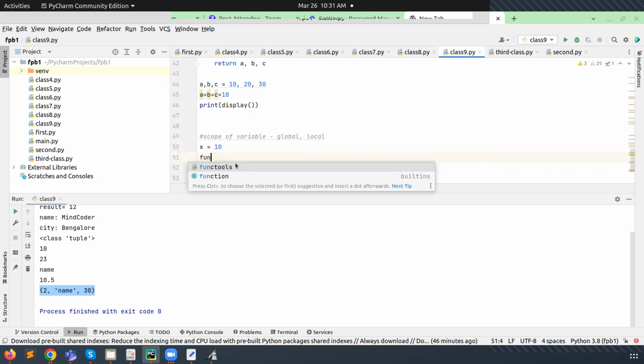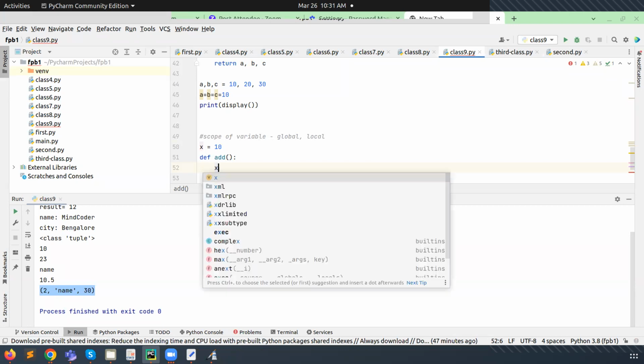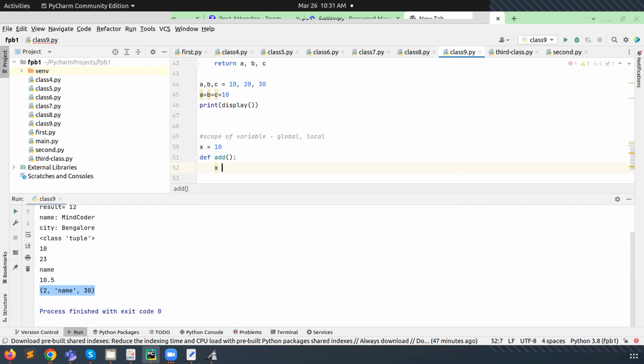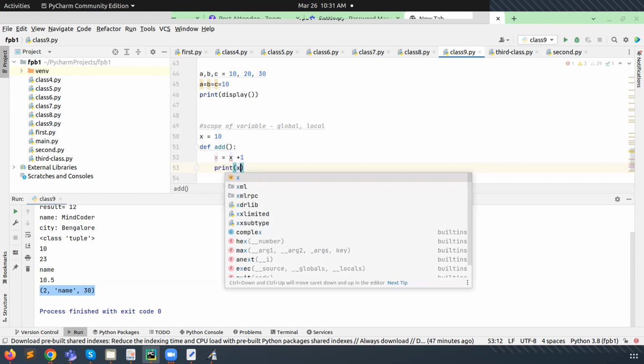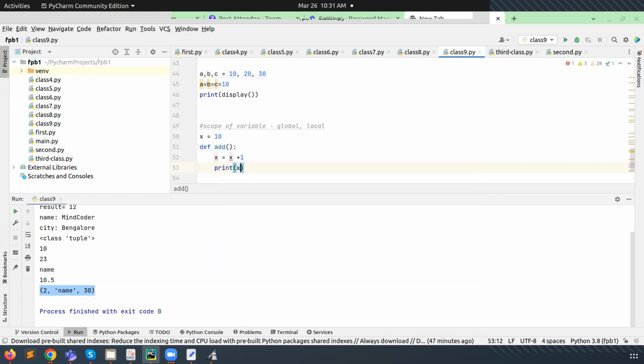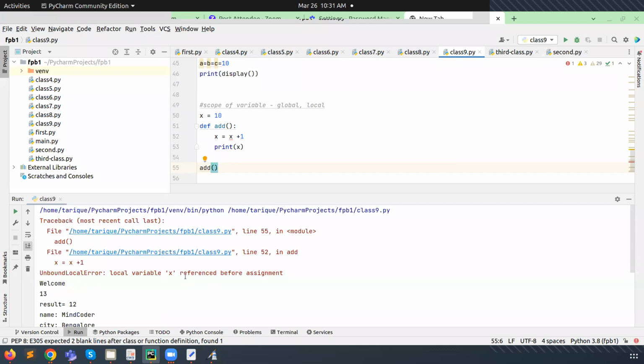Now we come here and add plus 1 to x. One second.